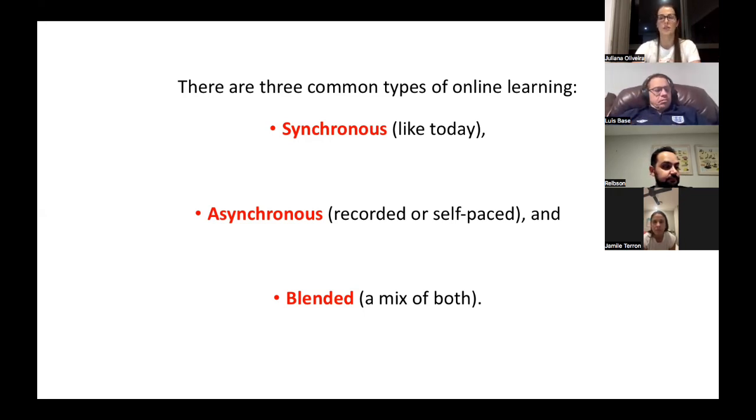The other way is the blended way. It's a mix of these two. For example, before an online class, you have to watch a video or read a booklet to understand more the class you're going to have after this.